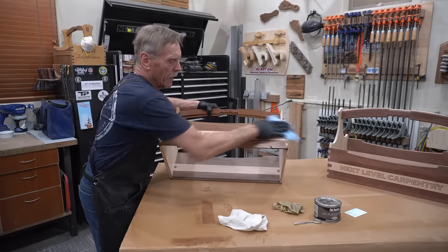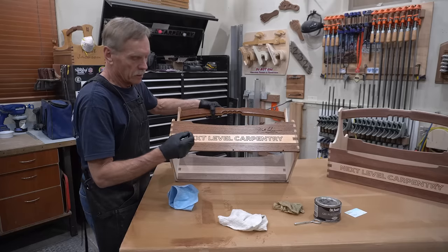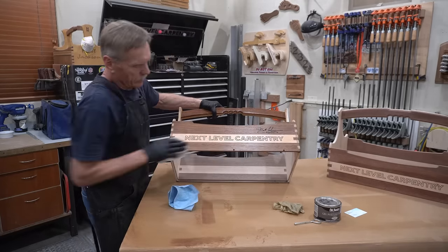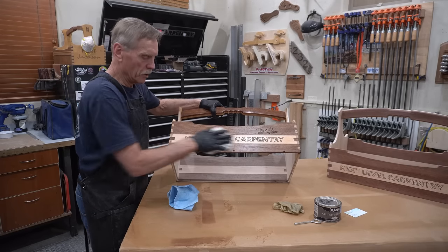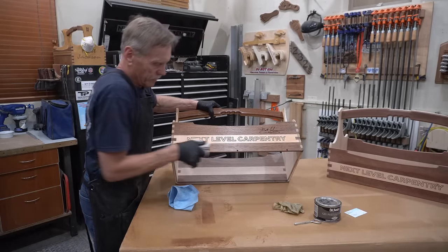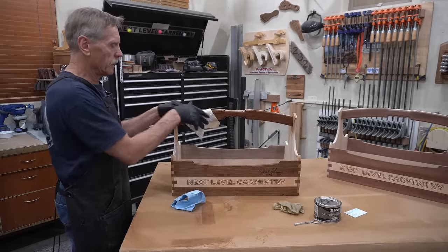And out of the engraved depressions there. So that works really nice. You probably can't see it in that camera angle, but it does force any of the gel poly that's kind of pooled in those recesses out to the surface. And then I just buff off the whole surface with a clean cotton cloth.